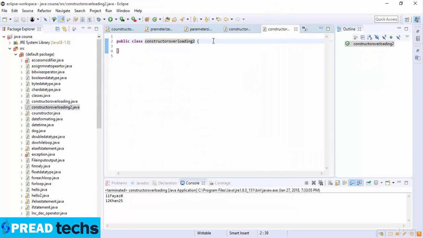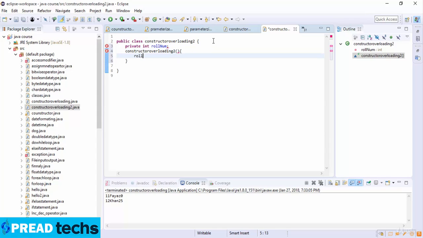I copy this class name, and here I write private int rollNumber. Now I write the constructor ConstructorOverloading, this is the class name, and then rollNumber equal to 100.